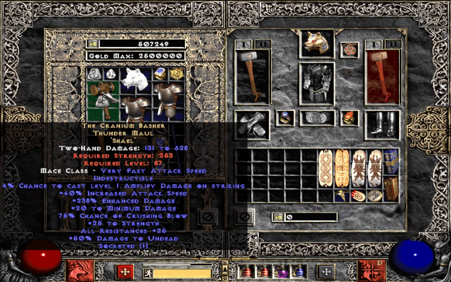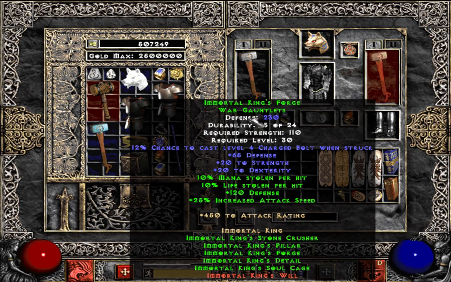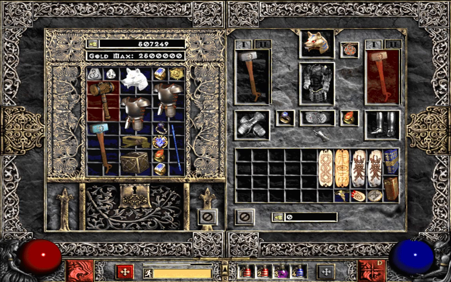And the other thing about the Cranium Basher is level 87. So that basically means, what are you going to run Chaos Sanctuary till level 87? I don't know about that. So that basically means you have to beat the game with a different weapon, a whole different setup. And so I'm kind of struggling through that right now.